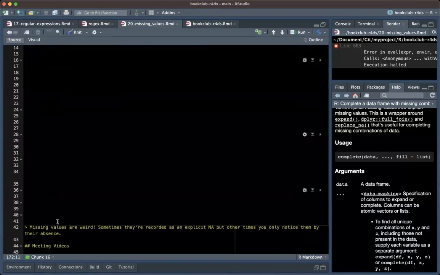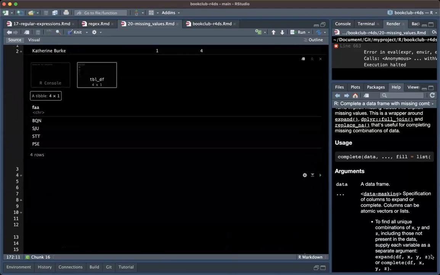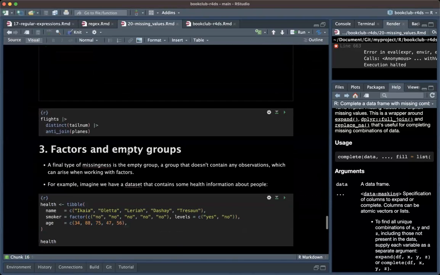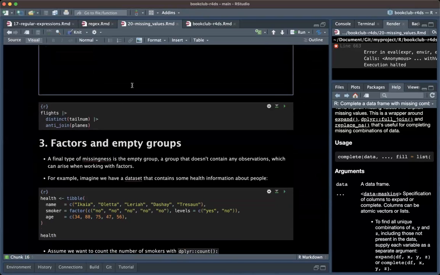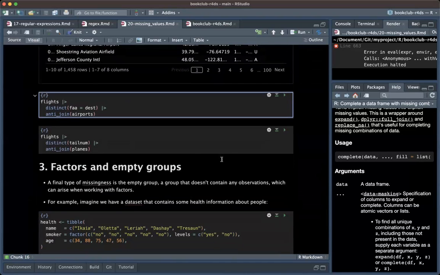I don't know what is happening with my... Maybe you could shift to the compiled tab. Okay, so yeah. In any case, we can see here anti-join allows us to see... Ahmad, are you talking?